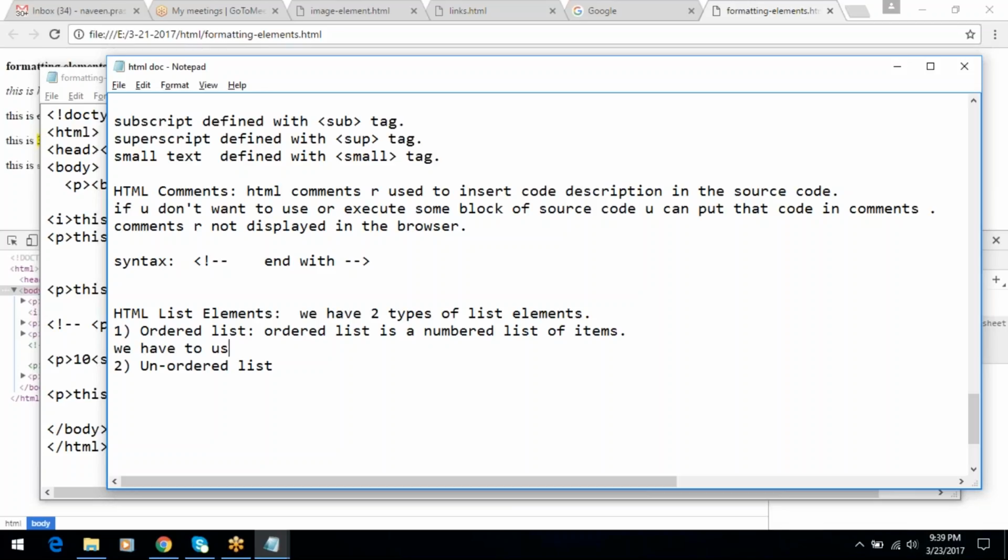Type attribute can be added to an ordered list.